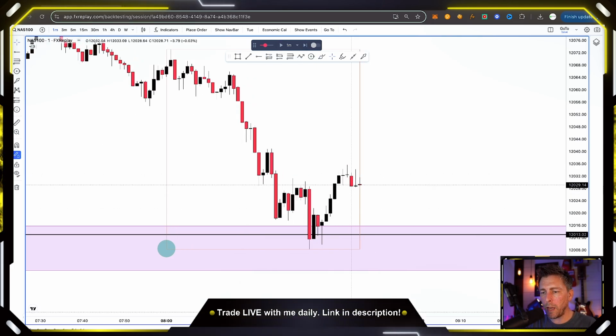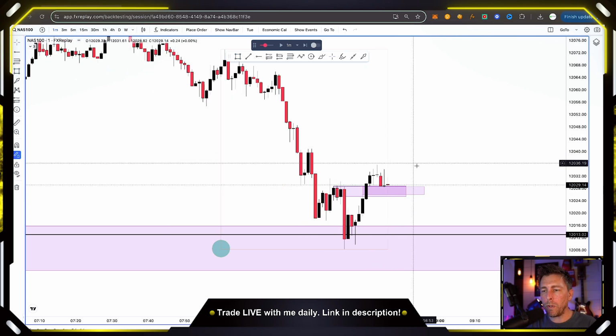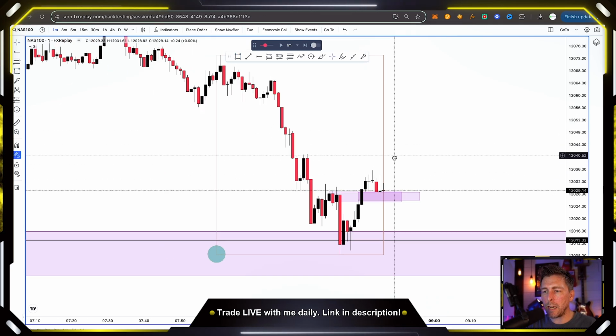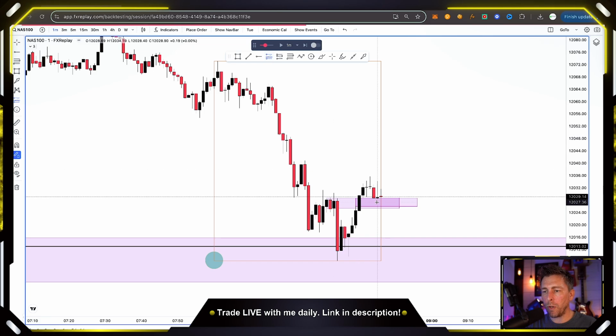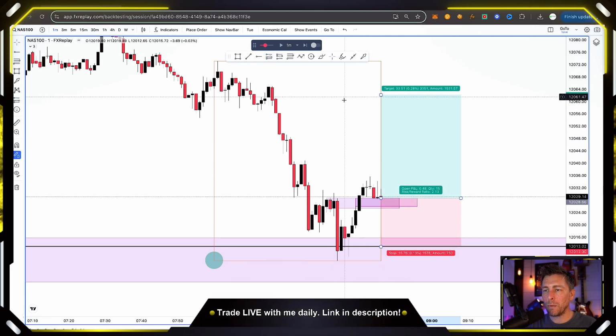And so you can see we have a breaker block right here. This is the unicorn model. This is what I teach. And this is my setup for going in, if I'm going to go in. But we're pre-market. The market has not opened yet. So if I were to go, it would be a very light sizing, but I probably would take this trade. So win or lose, here we go.